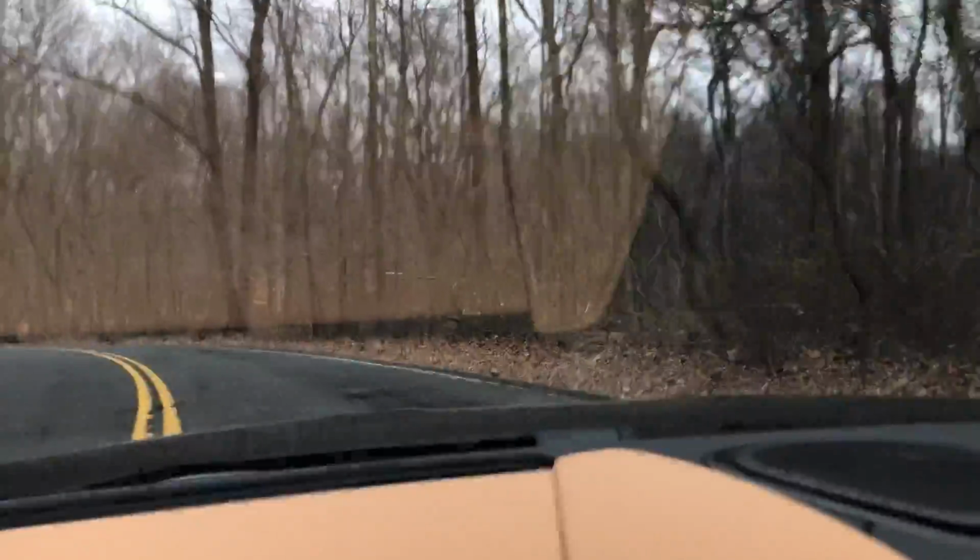You think of these cars as Grand Tourers, but in this age of adjustable suspension, adjustable steering, sport mode, regular mode, they're able to make these cars be everything. If you want it to be a Grand Tourer, fine. If you want it to be a true sports car and bomb down these curvy roads, that's fine too. Inevitably, there will be comparisons drawn between this car and the Mercedes-AMG GT, which also has the ability to sort of be a highway cruiser, city cruiser, and a fast performance car on back roads. This one seems more brutal in terms of overall speed than the AMG GT. I also find it to be more beautiful, especially on the inside. I think the interior is a lot more special and exciting.